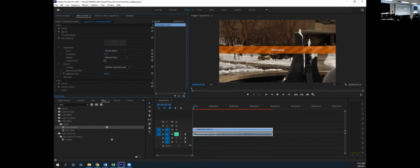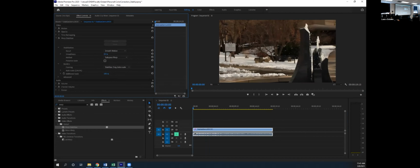You can also check this preserve scale. Depending on your footage, you might need to check this off or on. And then we have our borders and framing. Currently, we're set to stabilize, crop, and auto scale. This is where it starts getting kind of fun.